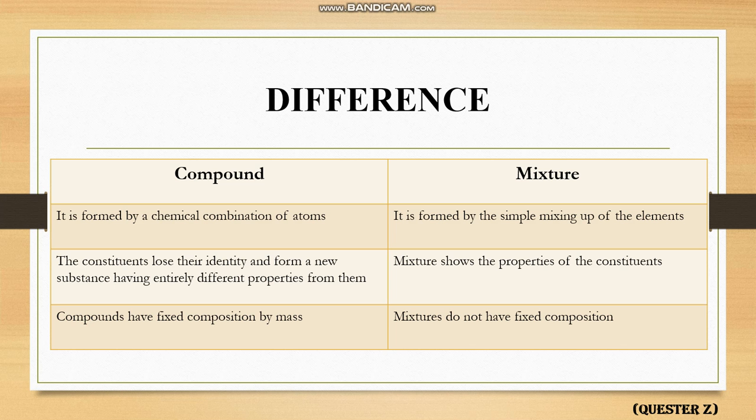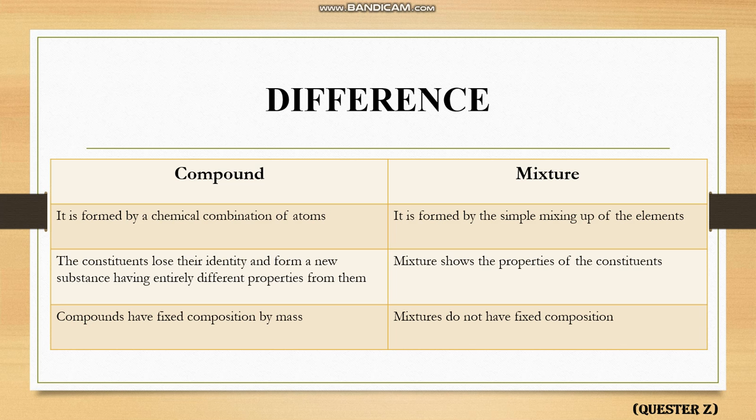Second one, the constituents that form a compound lose their identities. As I already told you in the first point, in a compound the constituents or substances or elements lose their identity and form a new compound and show the properties of a complete compound, not individually, as in the case of water, because both of the gases now form a liquid and will behave like a liquid. A mixture shows properties of the constituents, the substances or elements that made this particular mixture, like the salt solution example I told you.